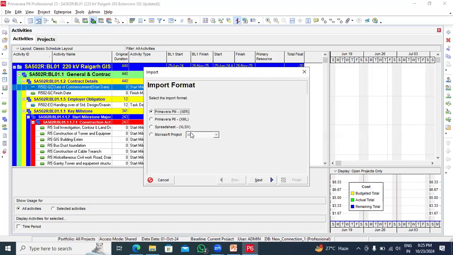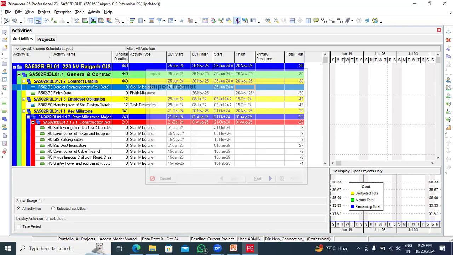The XLX is a spreadsheet format, meaning the Excel format. If you want to import or export in Excel format, select the spreadsheet. And this is for Microsoft Project. If you want to work in Microsoft, select this type of file. If you do not select the Microsoft Project file, then your file will not be supported in Microsoft.